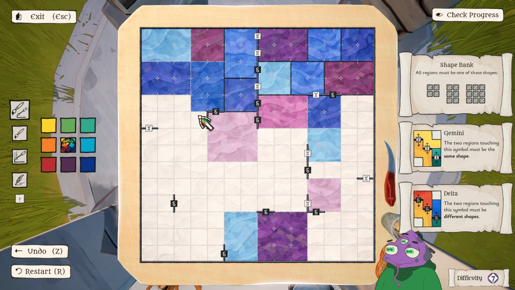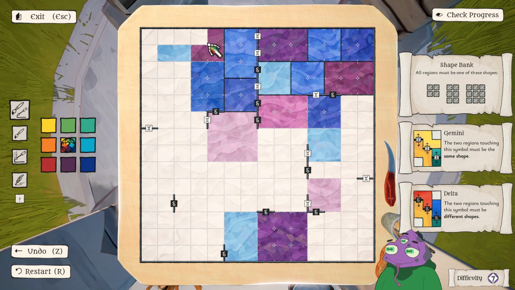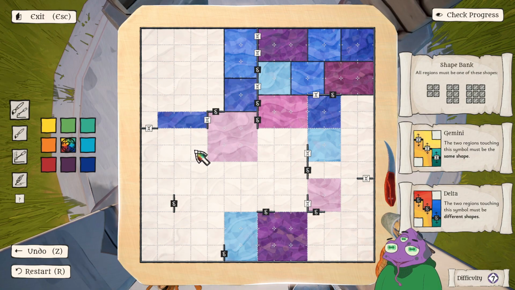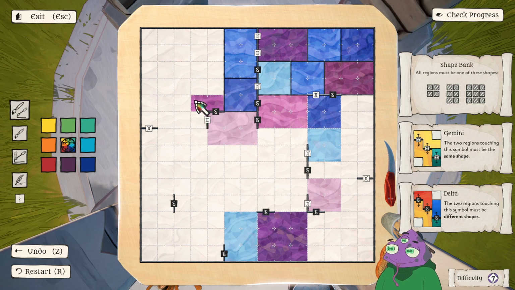Damn it. No, that can't be, this can't be the solution. Unless, no, this has to be like this.